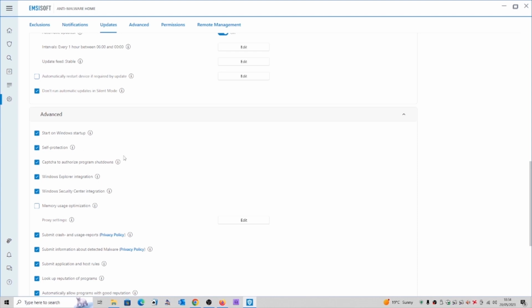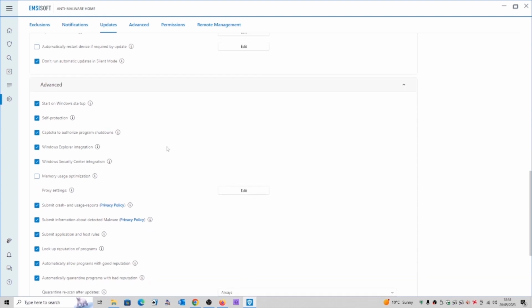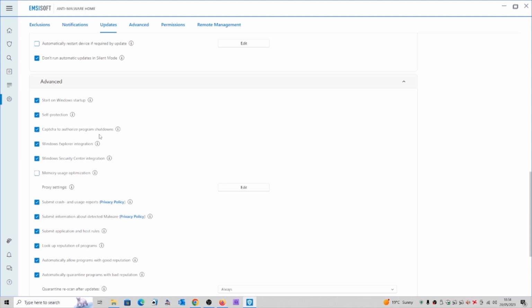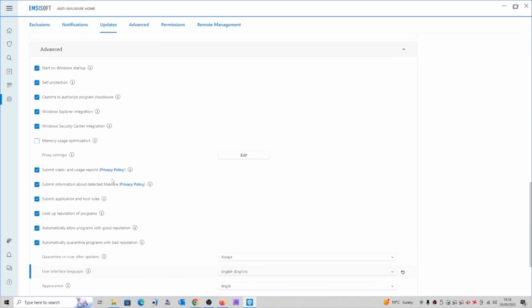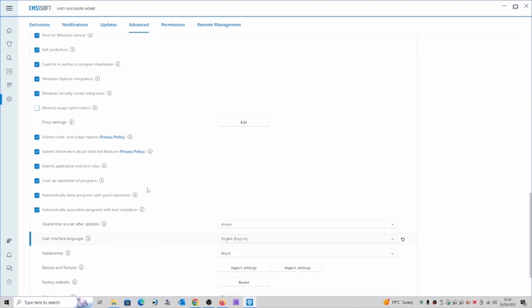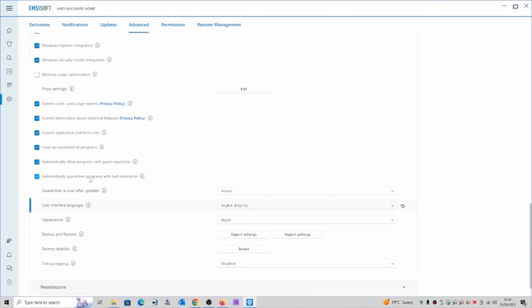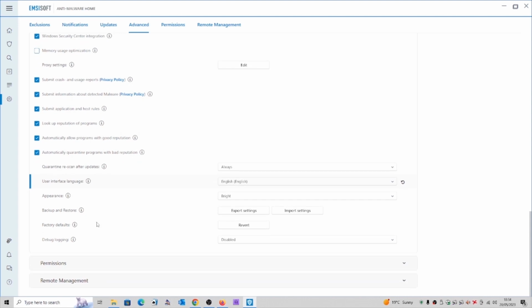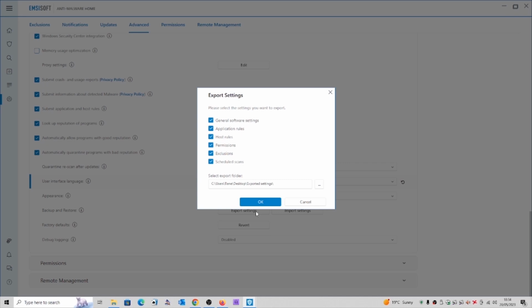Well, yeah, obviously. Capture to authorize program shutdowns. Windows. Backup. Export. So general software. Okay.